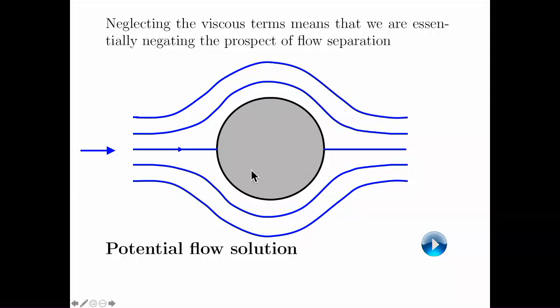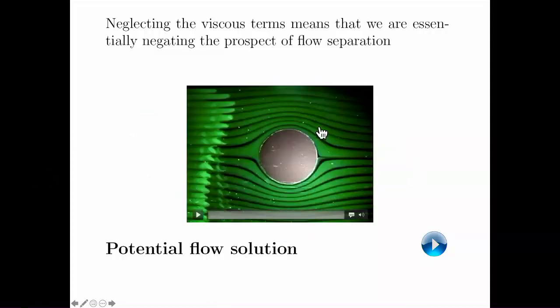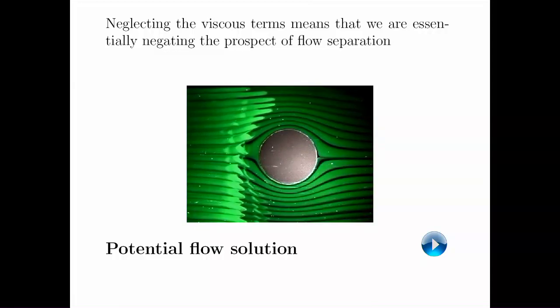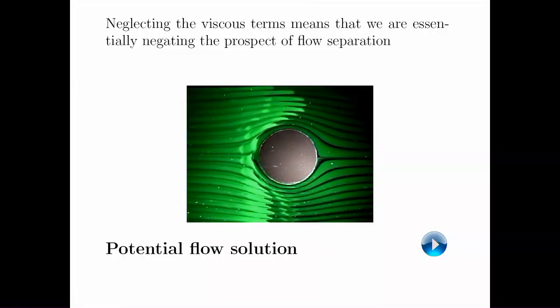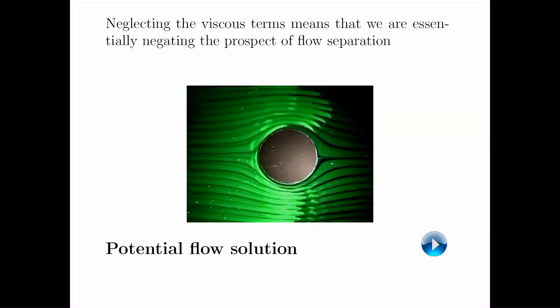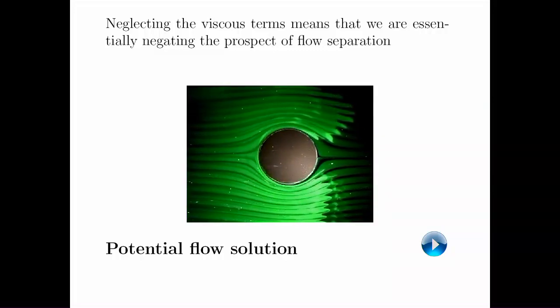Okay, so let's say I have a cylinder here, and I have some flow which is moving from left to right. You can see that the flow is symmetrical. The flow goes from the left, over the cylinder, and then comes back and reattaches again. It looks something like this. So this is a creeping flow, basically a very, very slow or low Reynolds number flow. You can see that the flow reattaches again.